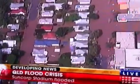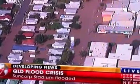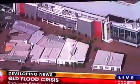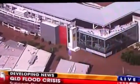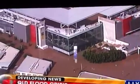And of course, yesterday, it looked nothing like that. So it's a real indication, a graphic illustration of just how quickly this whole event is unfolding. And of course, the apprehension that we have for what will unfold over the next 24 hours, because as I said, the second peak is not until 4 o'clock tomorrow afternoon.